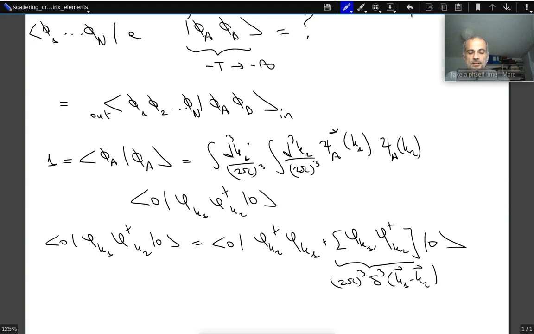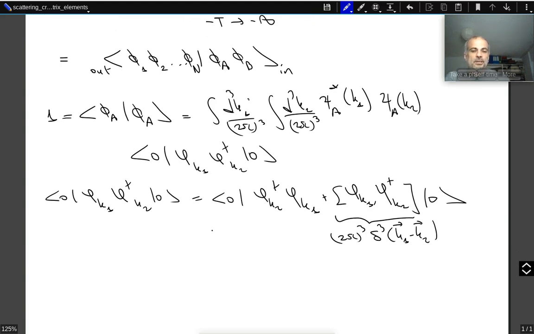So, using that the vacuum is normalized to 1, this matrix element that we are trying to calculate is 2 pi cubed, the three-dimensional Dirac delta of k1 minus k2. So you see that using this three-dimensional Dirac delta, I can calculate the k2 integral, and this 2 pi cubed will cancel the 2 pi cubed in the k2 integral, and after the k2 integral, wherever I see k2, I should put k1.